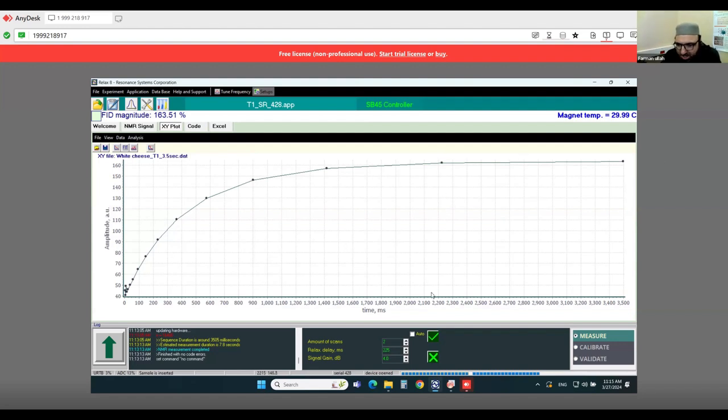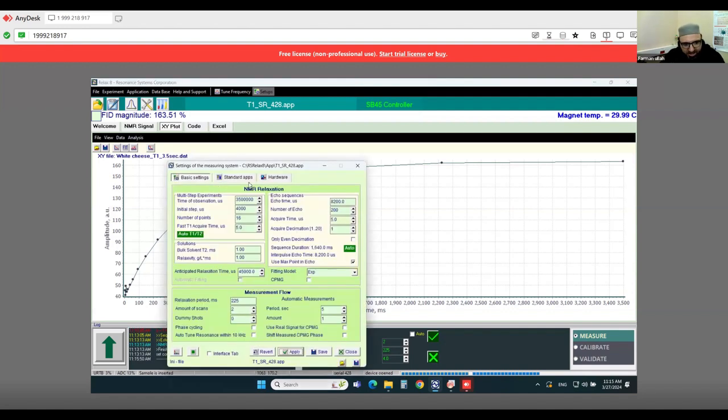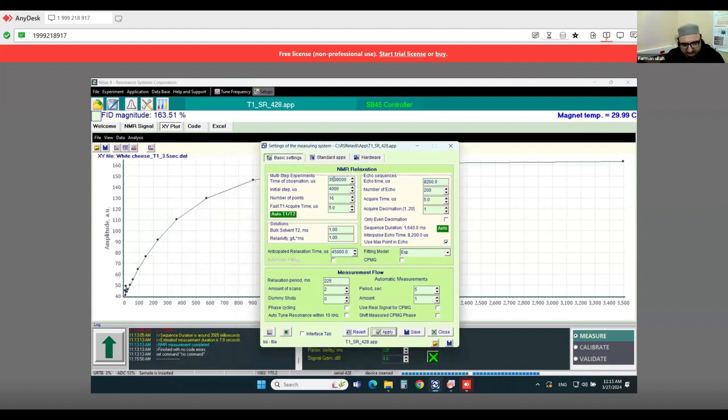So you have to cut this. And sometimes if you want to see what happens at the lower component, you have two options. The first thing is, like I'm doing here, you decrease the observation time.